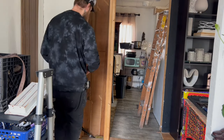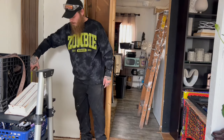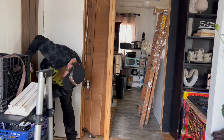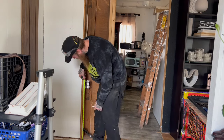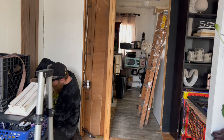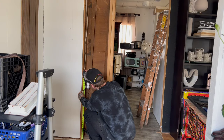So originally there was a closet right here and that outlet was not there. So we had to move the outlet once we tore the closet out. We were wanting to open that wall up as well, but realized that it's a load-bearing wall. It's where the double wide comes together and meets. So we ended up leaving that, just moving the plug there.